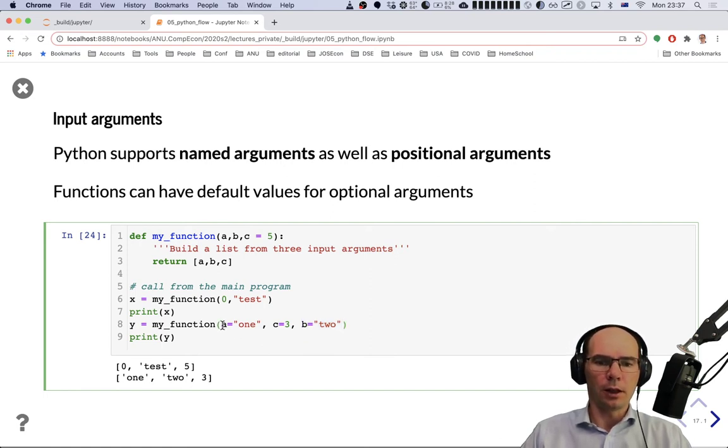You can see that A, B, and C are not even in the right order, but because they are named, the assignment happens in the appropriate way. And so the result from calling this function is going to put string 1 in the first place as A, 2 in the second place as B, and C in this case is given, so it's going to equal the value 3.